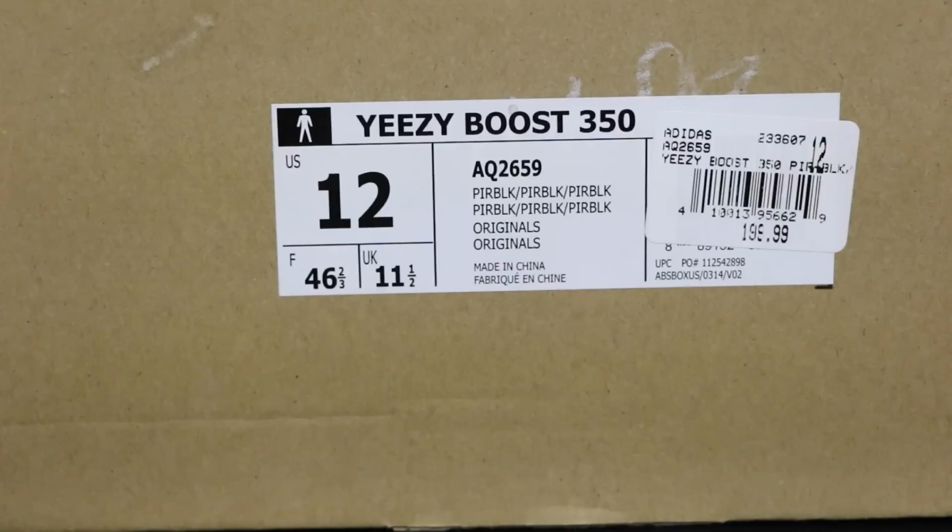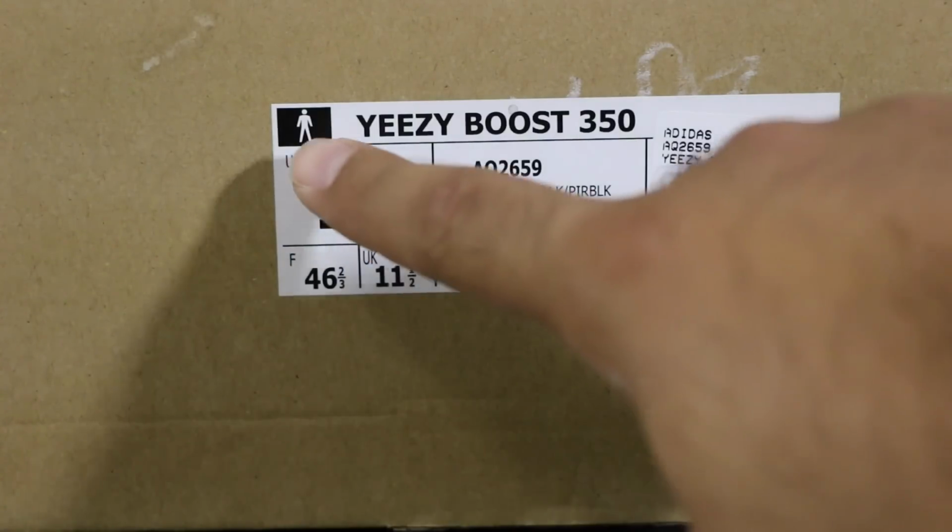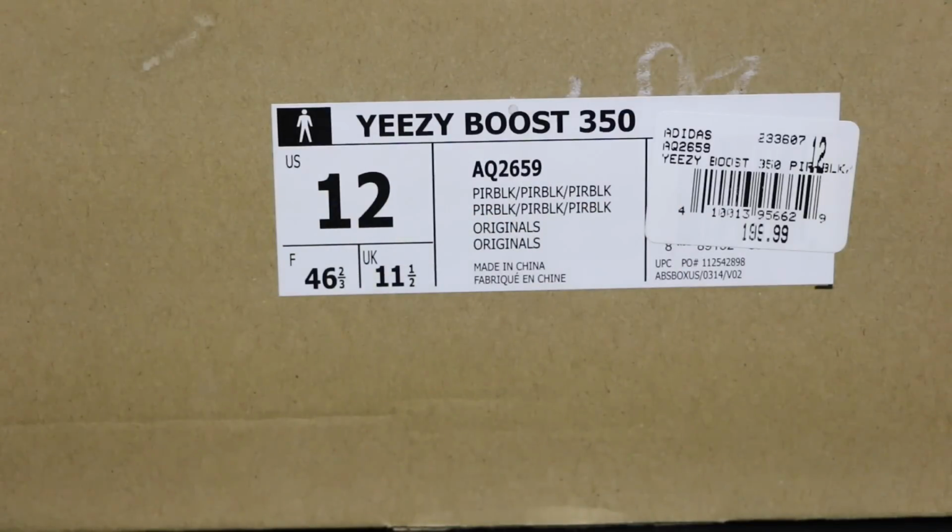Another thing to check, this one's mainly for the ladies here. I know a lot of y'all have sent me some where it has a girl on there. And with Yeezy Boost 350s and 750s, they only come in men's sizing. So if you get anything with a girl in a dress or anything like that, it's going to be 100% fake. Now, if you're looking at the 950 Yeezy Boost, they do have women's ones. I don't own any personally, but I do know they come in women's, so that's a whole different story. But for 350s and 750s, it's always going to be a boy.